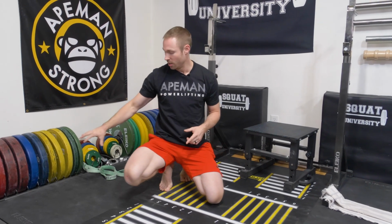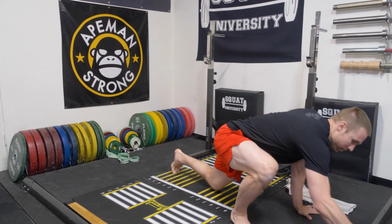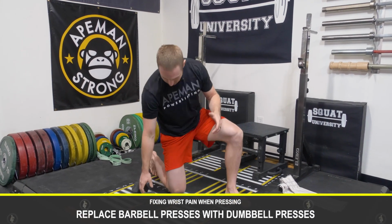Now, let's talk about the person who is pressing overhead and has a lot of pain through the wrist. Again, our first step is the mobility work. Second step is always train what we can train while we fix what we can fix. I don't want you to completely eliminate pressing overhead, especially if we can do so without pain. So for some people, that may mean taking out the barbell in the short term and replacing it with a dumbbell.